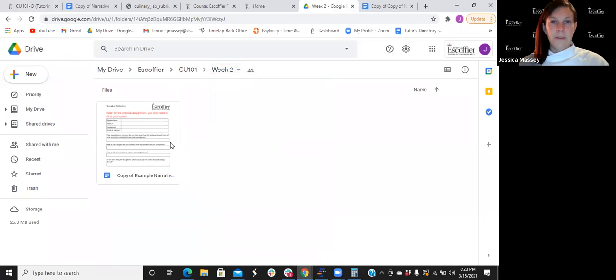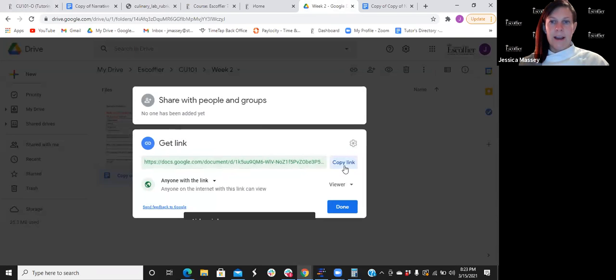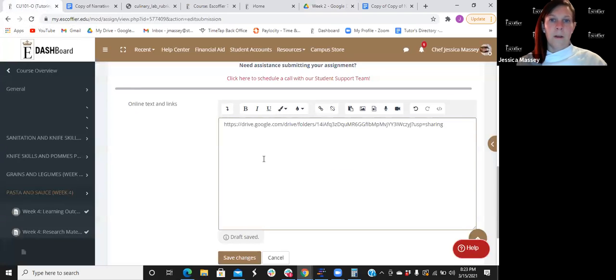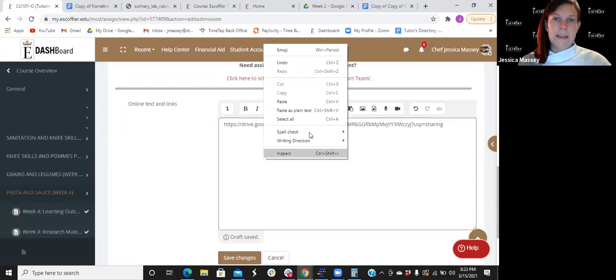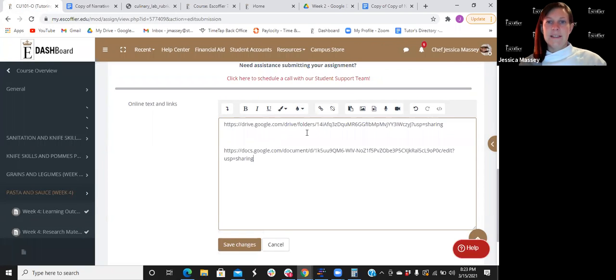If you do, and you hit this paper clip, and we're going to copy this link, this is wrong. If you're not paying that much attention, what I'm doing is wrong. If I were to paste this link, it doesn't say folder anywhere in here. It says document. So you always want to make sure this says folder or folder view.